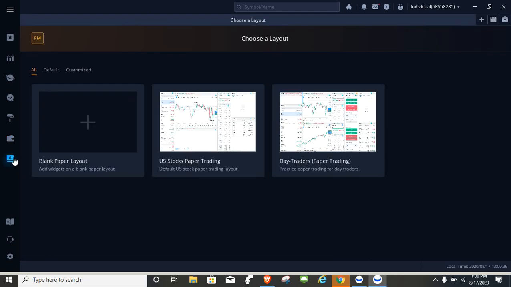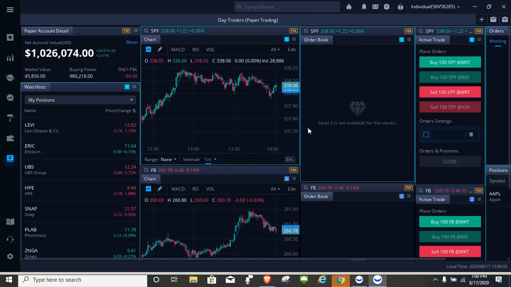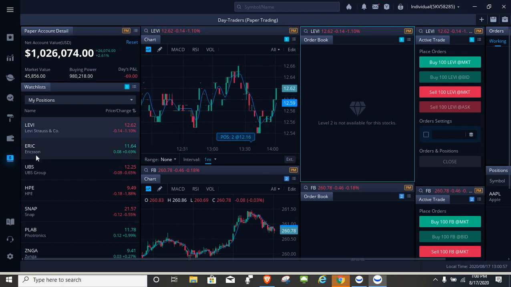the retail trader. Now, from a paper trading standpoint, if you don't have much money at the moment but want to get a feel for trading as a whole, you can do that. You can do the template day traders paper trading options, or you can do the U.S. stock paper trading options, depending on how you want to do it. So if you want to go to the day trading options, keep in mind that this is a paper trading account, right?